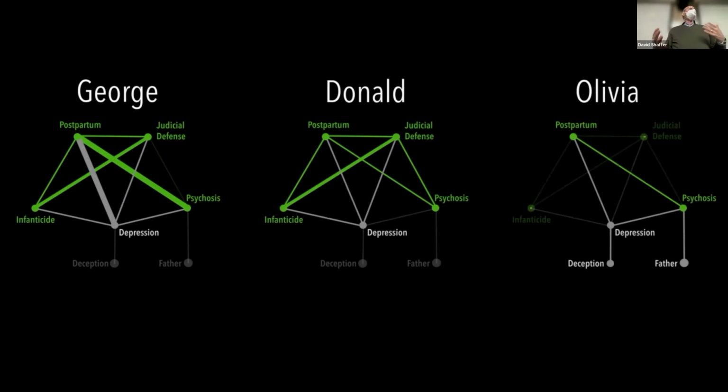So as we're listening to this discussion, it appears that these three people have a different perspective on the same problem. And now we can look at their network models and see that, in fact, there are differences that we can observe between the ways in which they're thinking about the issues. We can produce a mathematical model that represents the way in which these people are connecting up these codes.